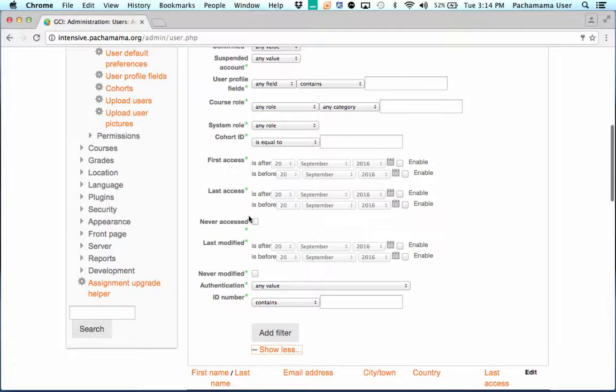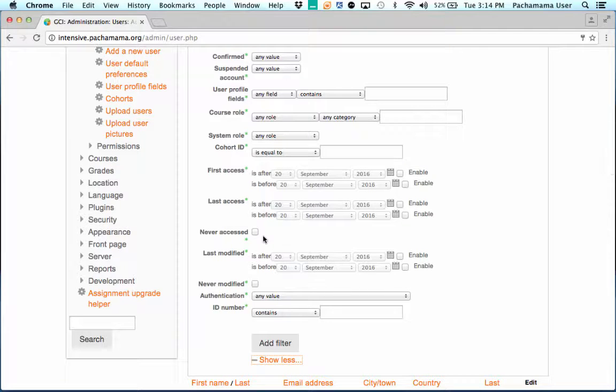This never accessed checkbox is incredibly useful because it can let us know what percentage of a cohort has actually logged on to the site, and we organize each course into a cohort, which is like a grouping function within the website. So if you wanted to look up the people who are in the current September course, the cohort ID for that is Sept 2017, and that's the method we use for determining the name. So it's the short version of the month name and then the year.